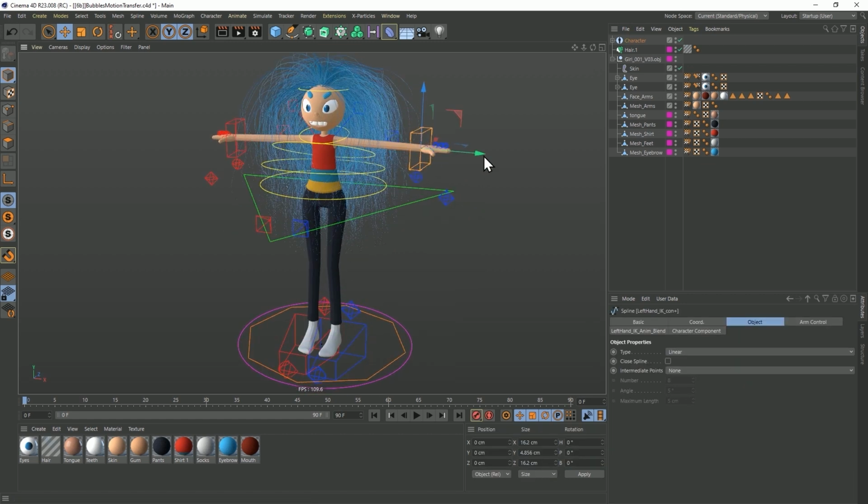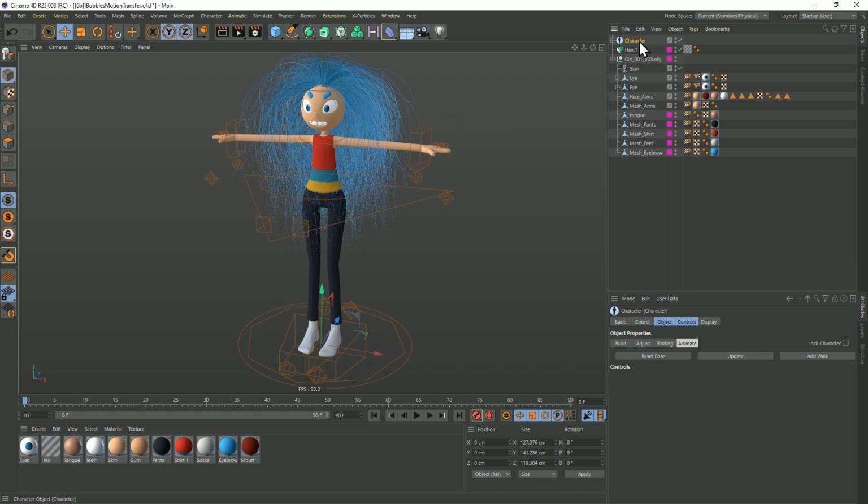If I were to select this hand control and move it around, you can see this character has now been rigged just from moving those dots around and dragging in the different meshes. If you're going to be doing some character animation, this is the perfect place to stop. You have control over your character, but this is all about the motion transfer. And in order to do that, I would like to make this character object editable.